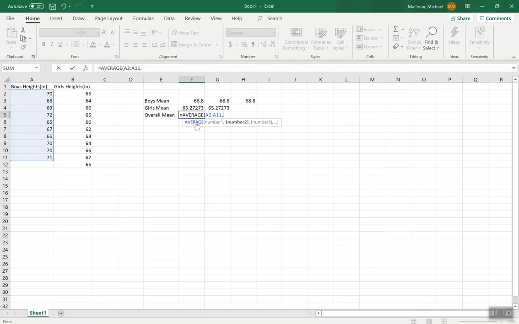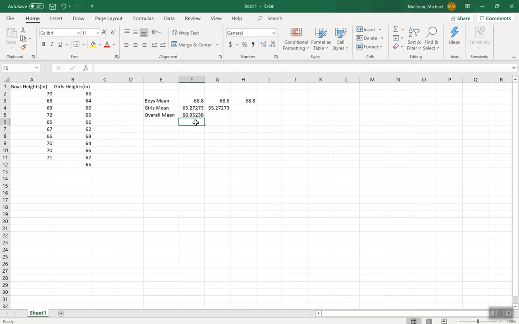Then I could do comma and another array from B2 colon B12. So my second array, and you'll see both arrays are highlighted in different colors. And I'll close off with the parenthesis, hit enter, and now I have my overall mean for this data.